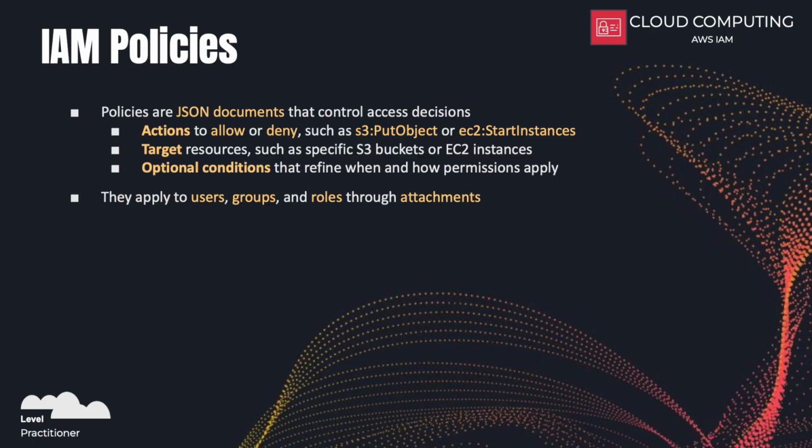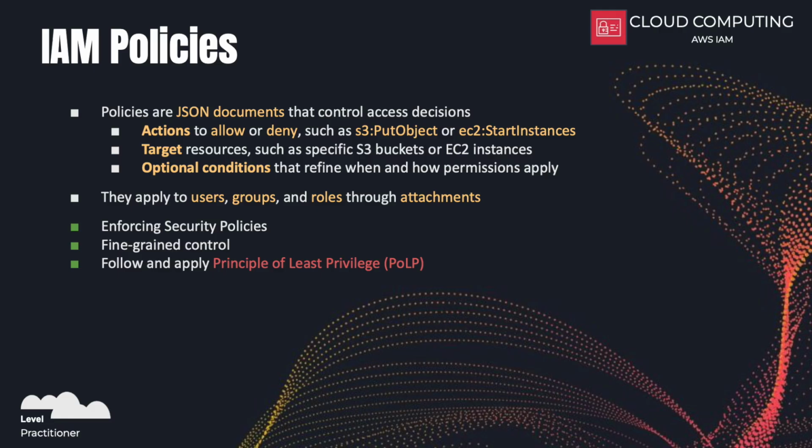If a policy does not allow an action, that action is not permitted. Policies give you very fine-grained control and help you follow the principle of least privilege that we talked about in previous videos: the principle of only giving the exact permission needed to do the job and nothing extra.